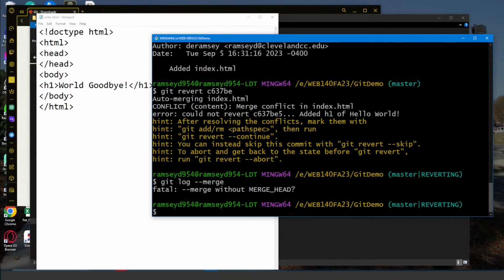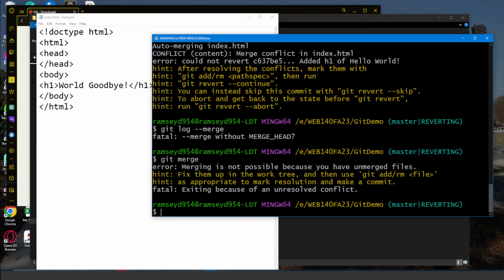So it's asking me about merge head. And so that's kind of what we're getting into here, is that we would need to merge the head here. Probably. So what I want to do instead is I want to run git merge to see what that does.